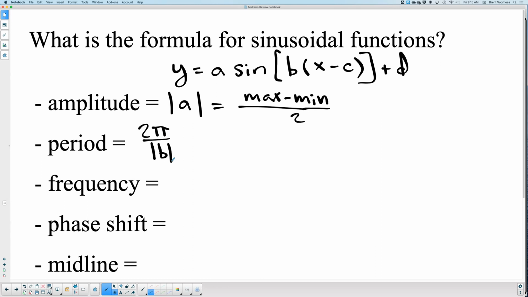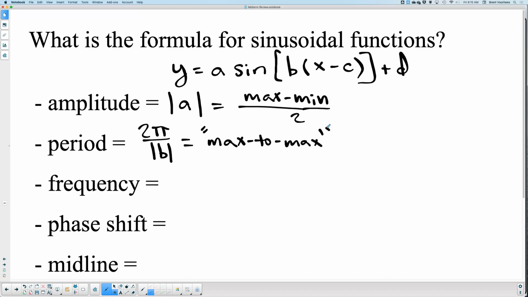Okay, what about if you were looking at a graph? A lot of times it's easy to look maximum to maximum. Does it have to be maximum to maximum? Could be minimum to minimum. Could be 0 to 0, but just make sure it's the same 0, the function's doing the same thing, meaning if it's increasing, the other 0 is also increasing, or if it's decreasing, decreasing. So I don't know how to put it other than to say max to max. I'm just gonna say in quotes, max, max, or something like that. That's for graphing.